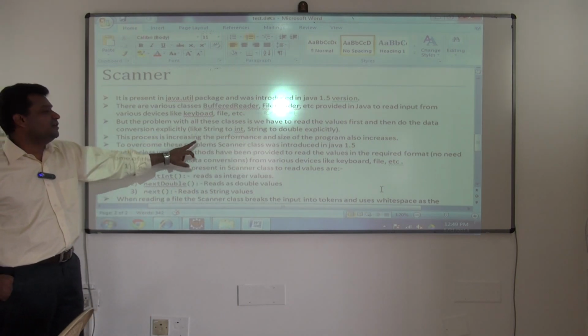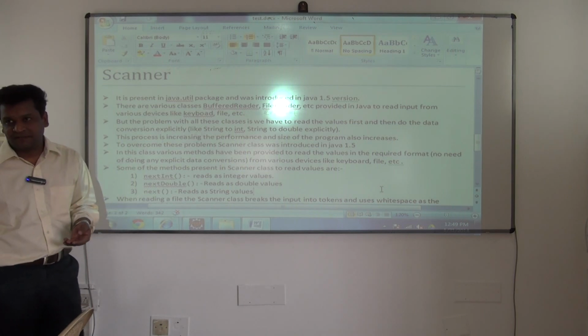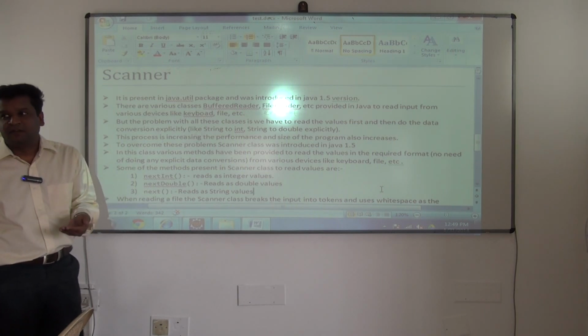This process affects performance, the size of the program increases, and it's also pretty difficult for a developer to code.